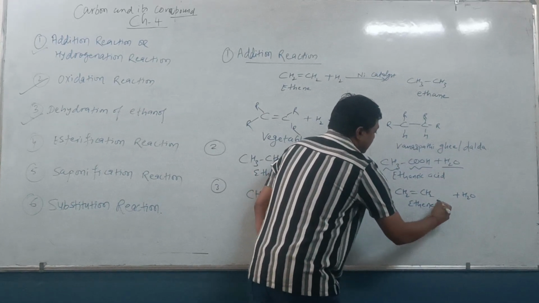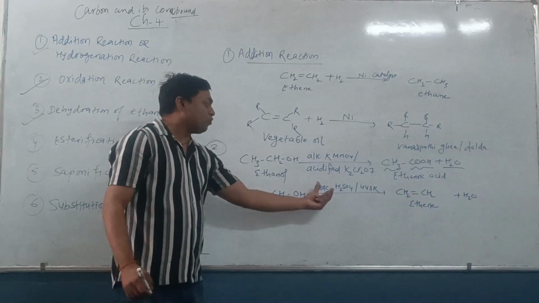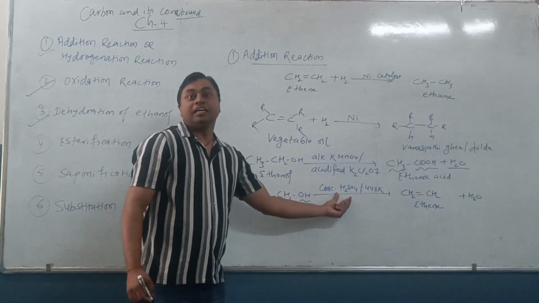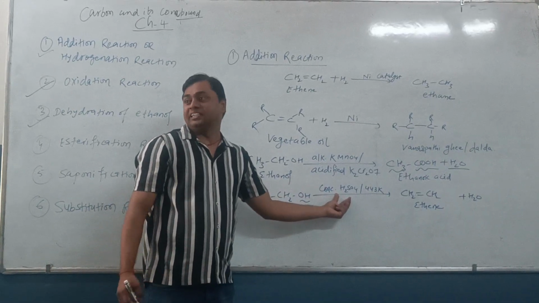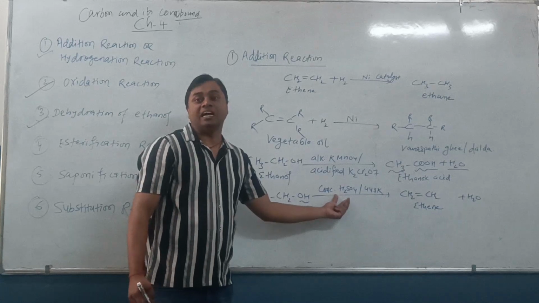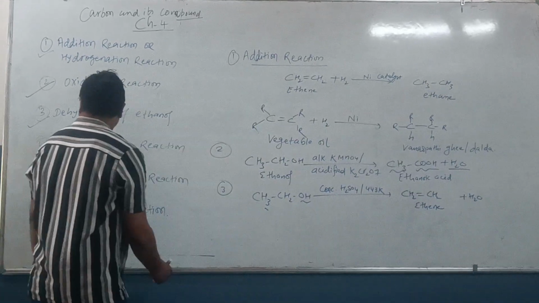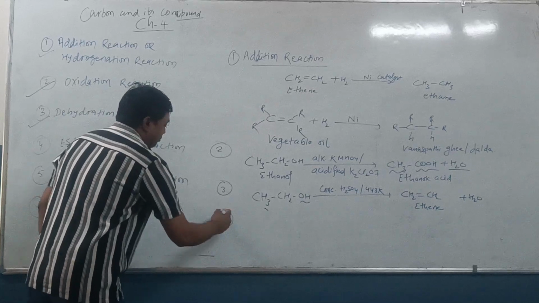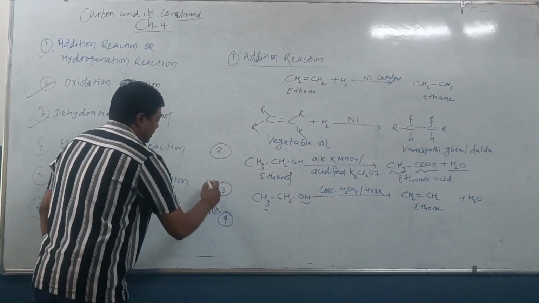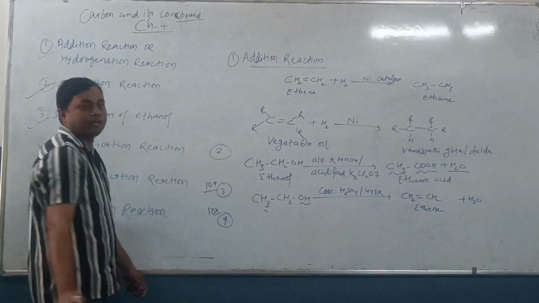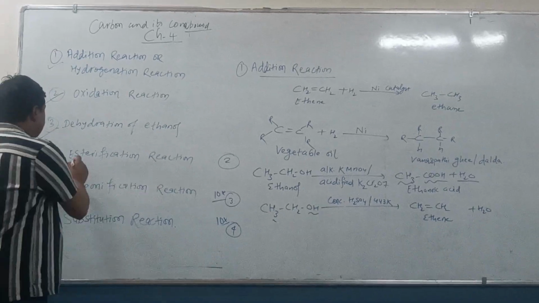Is it clear? They may ask you in the exam, what is the role of concentrated sulfuric acid here? It is acting as a dehydrating agent. It is removing the water molecules. Is it clear? Next, fourth reaction. It's very, very important. You can mark it as 10 star equation. Esterification reaction.